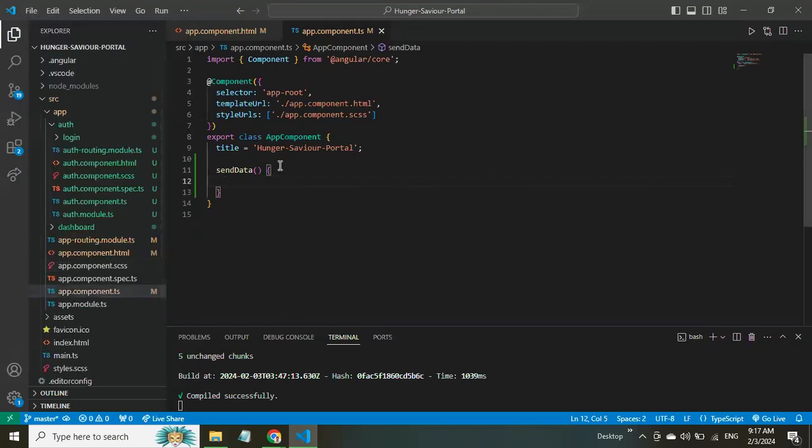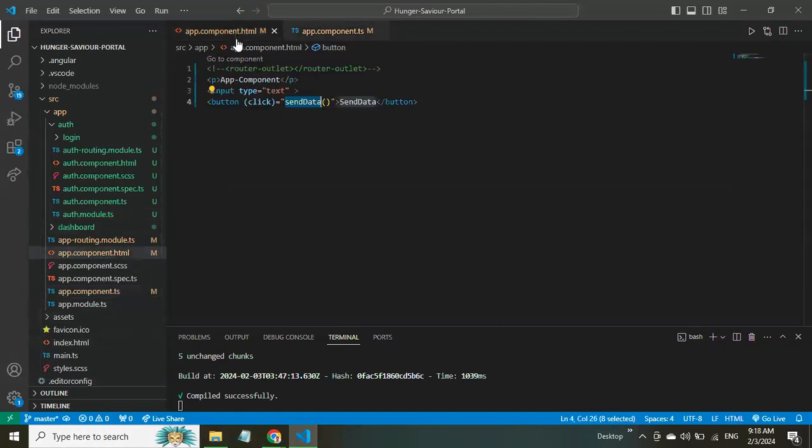So now, template reference variables are really helpful to get access to the DOM directly. Do you know about DOM? DOM is just the parent of the HTML page. Whatever tags we have, if we want to access them with some reference, we use a template reference variable. Let's go to the app component.html and define a template reference variable for the input tag. Just define hash myInput inside the input.